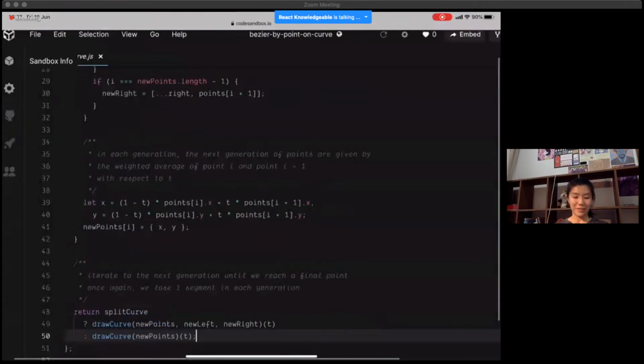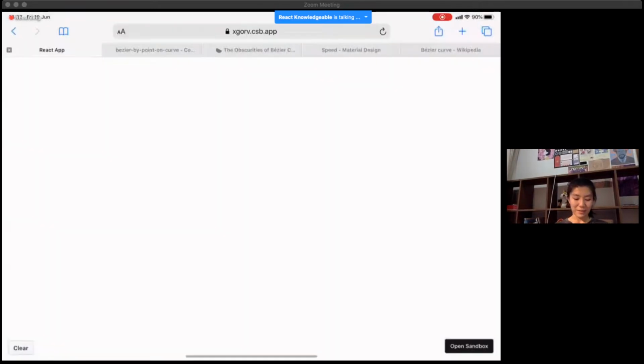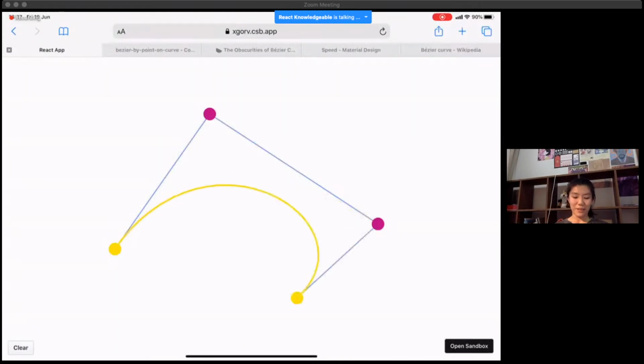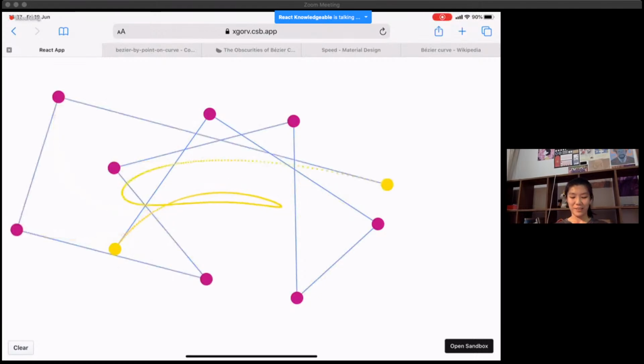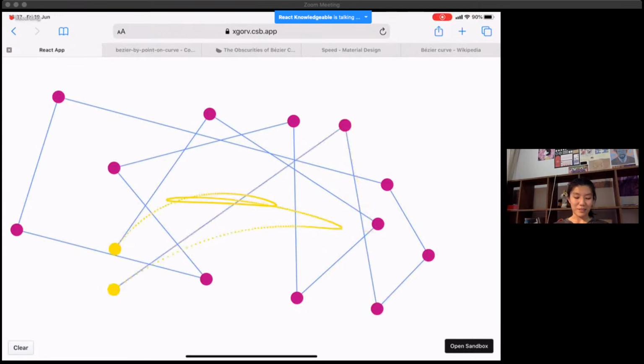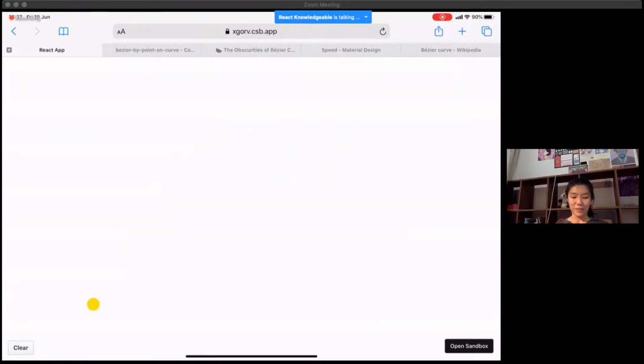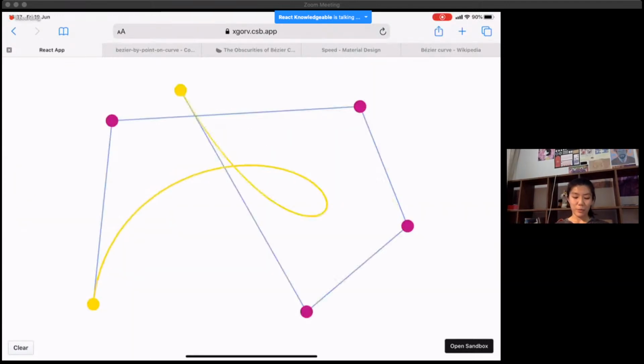So here is the f, and then this will be the curve. Do you want to try some higher order, like some crazy Bézier curves here? Yeah. So all of these will be the control points, and then this app is drawing a bunch of points on the curve. So if we're moving really fast, you can actually see the points here, right?